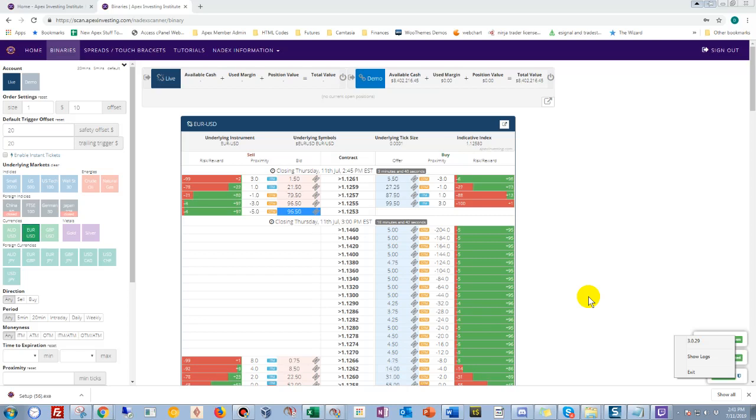I know it went a little bit long, but again, just install Google Chrome and make sure it's up to date. If you don't have an Apex account, go ahead and sign up. If you don't have the scanner, sign up for that. Once you have it, you can access it right through the Apex Investing free member area. And make sure you remove all old extensions, clear out all your cache, install the desktop assistant. Make sure nothing's blocking it. If there is, it'll tell you. And log in and make sure you choose the right one.